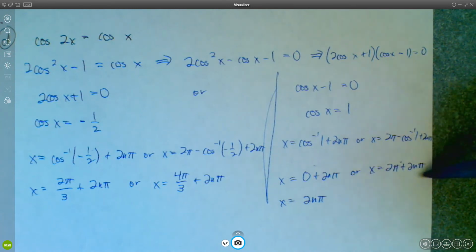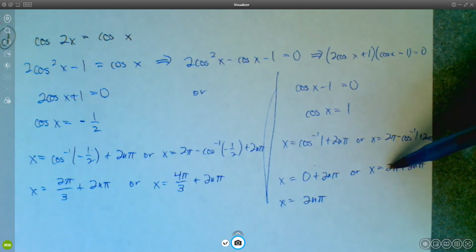What does this rule generate? Well, it generates the same set, right? If you plug in negative 2 here, you're going to get negative 4 pi. When you add 2 pi, you're going to get negative 2 pi. What about if you plug in negative 1? You get negative 2 pi plus 2 pi is 0. If you plug in 0, you get 0 plus 2 pi is 2 pi. If you plug in 1, you get 2 pi plus 2 pi is 4 pi, right?